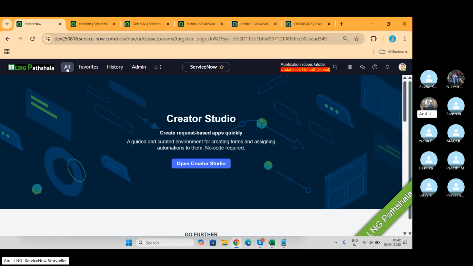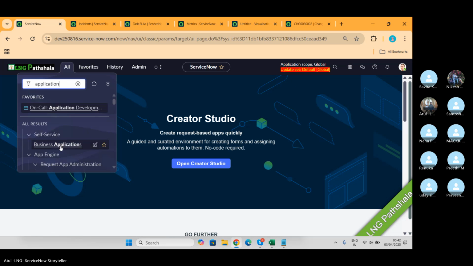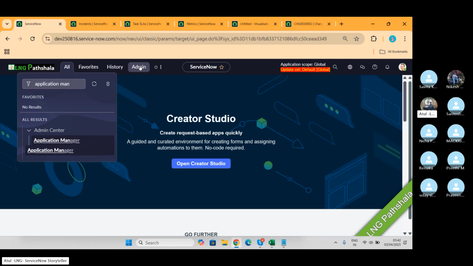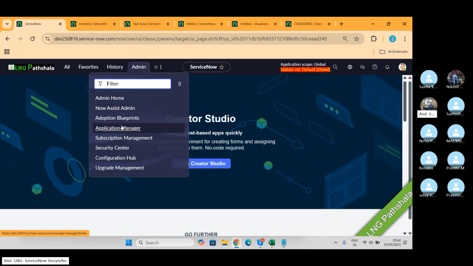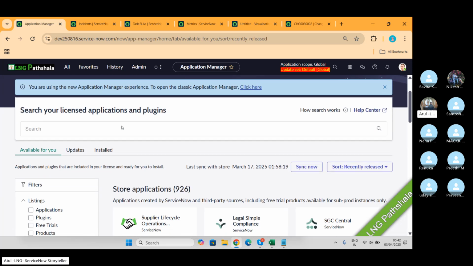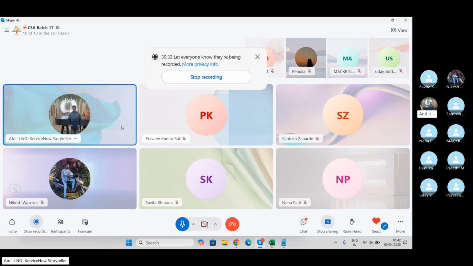You can go from here, search for the manager, and under that you will find plugins. Or go here in the admin and click on the application manager. Anyway, it will work out. This is called the plugin. As I say, plugin means you plug and play. Out of the box nahi hai.